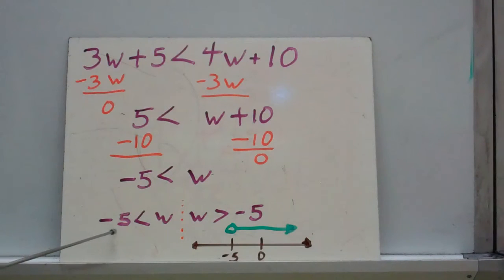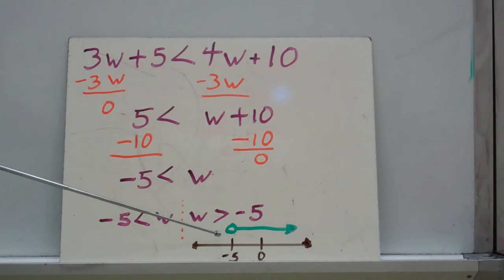So here I've rewritten negative 5 is less than w, and I've drawn a dotted line here to imitate a mirror. So we're going to make a mirror image of this on the other side, variable first. In this case, the w is going to come first. If we look at our inequality sign here, the pointy side is pointing at the number, the large side is pointing at the variable. Over here, the same thing is happening. The large side's pointing at the variable, the pointy side's pointing at the number, so that mirror image thing will actually keep things the way that we need them. So negative 5 is less than w is also the same thing as w is greater than negative 5.